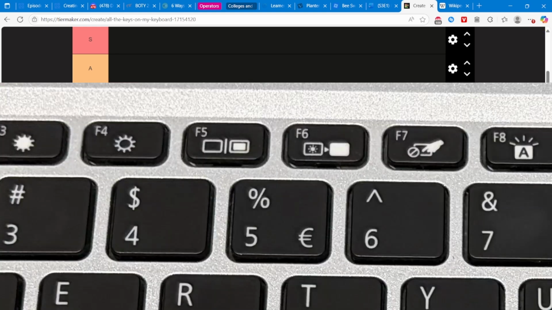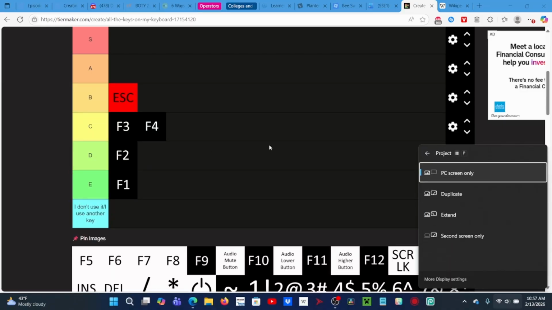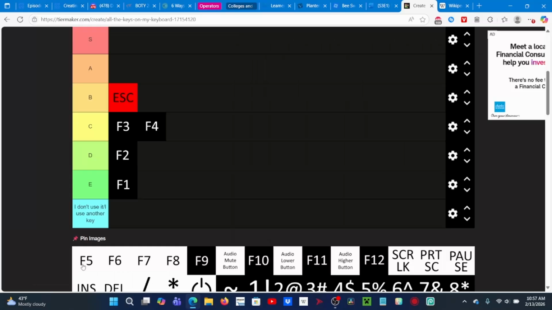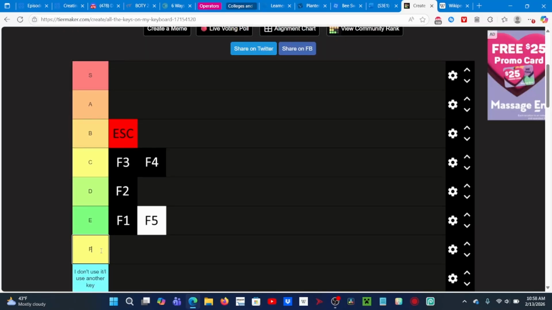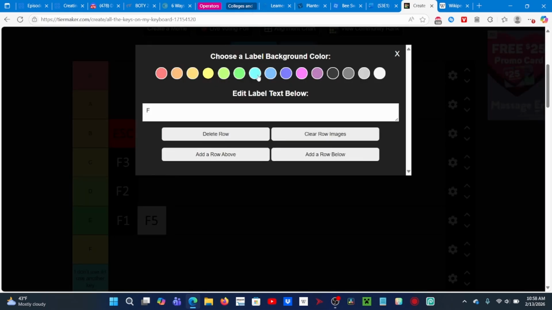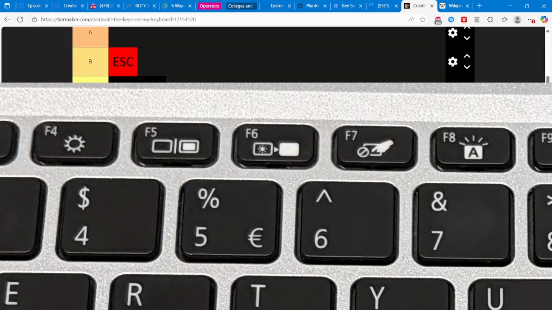Now F5, I know that's to refresh the website, but I'm not going to do that because then this whole tier list will reset. So what happens when I just press it? It just does that. Okay, I think that's another E tier. That's not really helpful. Alright, hold on a second. I don't know why there isn't an F tier in this tier list. That's just kind of weird, but I need to put it because F1, it just makes me so mad. Anyways, F6.